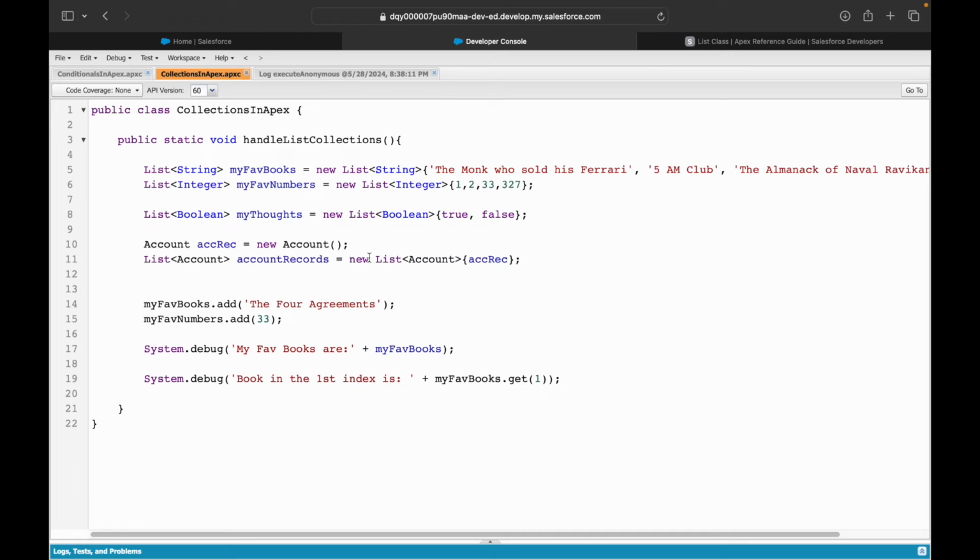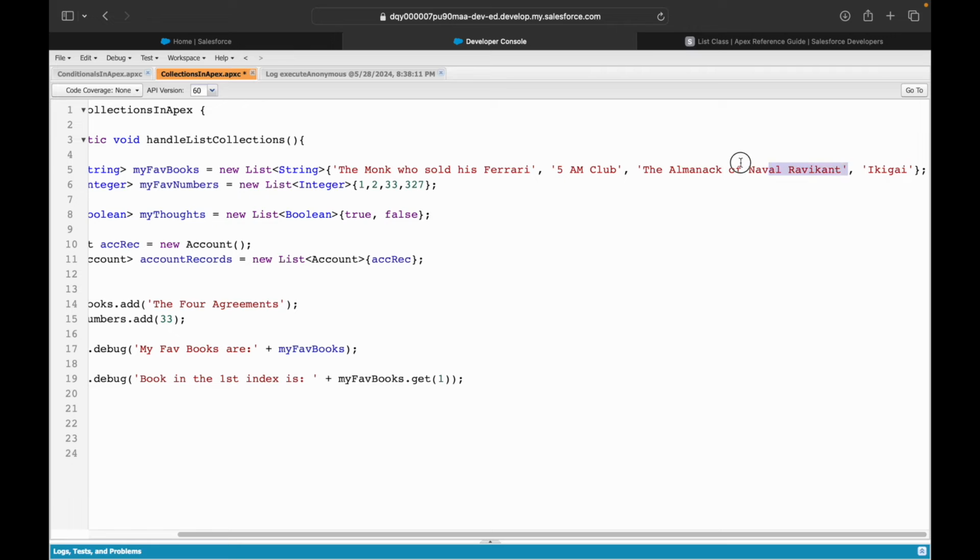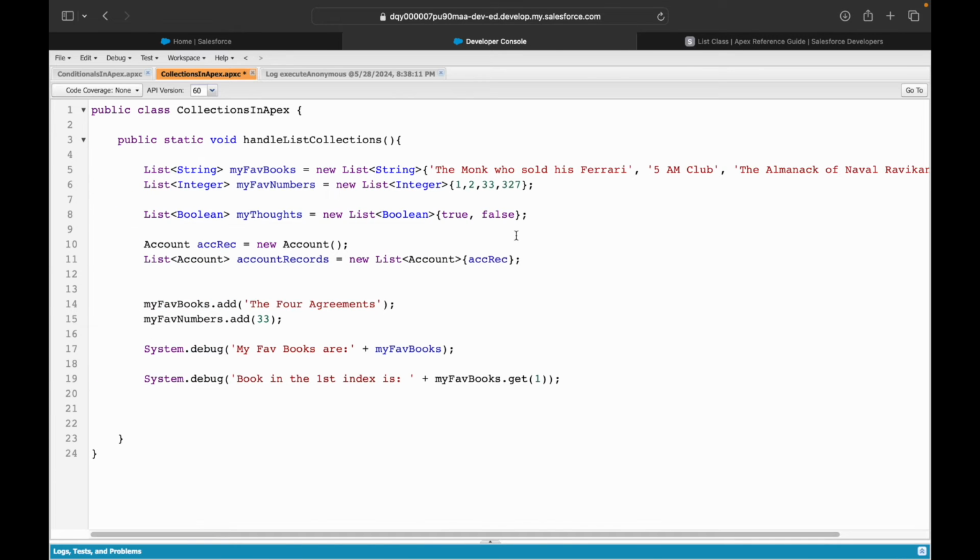Okay, another method that I want you to know is, I want to know how many books are my favorite books, right? The count of the books that are my favorite. What do I use? I use the variable and I say dot size. So dot size is another method available. It does not take any parameters and it will return me the number of books that are my favorite, which is the size of the list. Okay, so whenever you want the size of the list, you can use dot size.